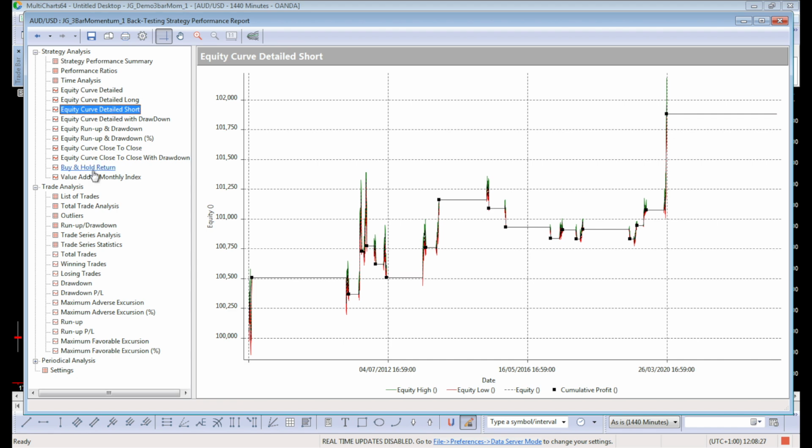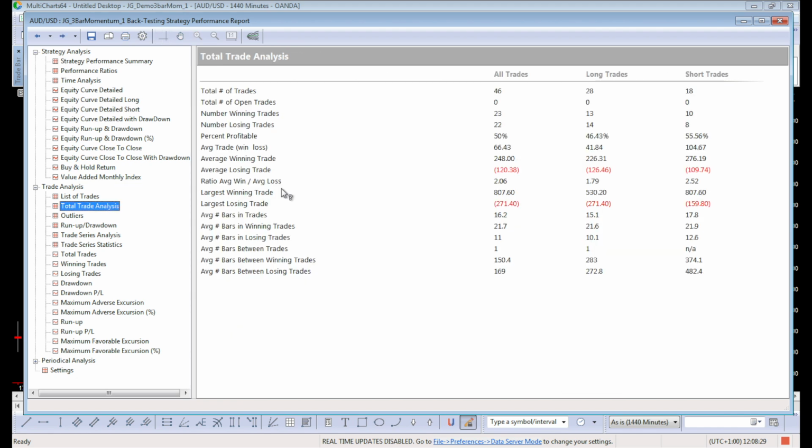That's the short side. The only thing I don't like about this is the fact that we've only got 46 trades. We've got almost 15 years of data and only 46 trades. Unfortunately, today's strategy has tested pretty badly on the daily charts of those Forex pairs which we've tested. The pattern did work quite well on Australian dollar, US dollar, but in all honesty, with such few trades per year, it doesn't get me excited enough to want to try trading it myself.